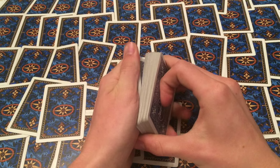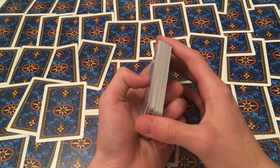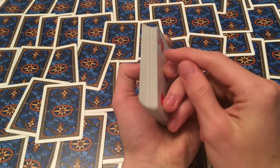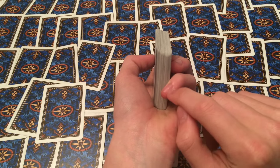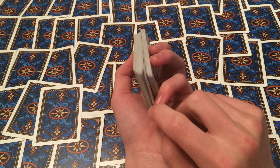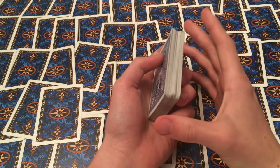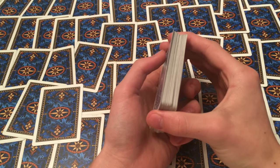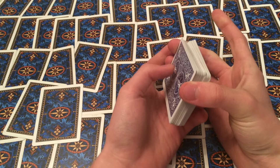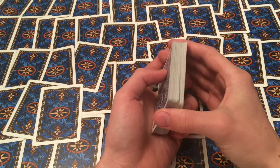Position for shuffle: you're going to hold the cards in kind of a vertical grip like this, with your first finger along the front, your middle and ring finger on the side, and your pinky on the back waiting to catch an in-jogged card — but we'll talk about that later. Getting into the shuffle, the way you pick up the deck with your right hand is kind of like in between either your first and second fingers and your thumb, or your second and third fingers and your thumb.